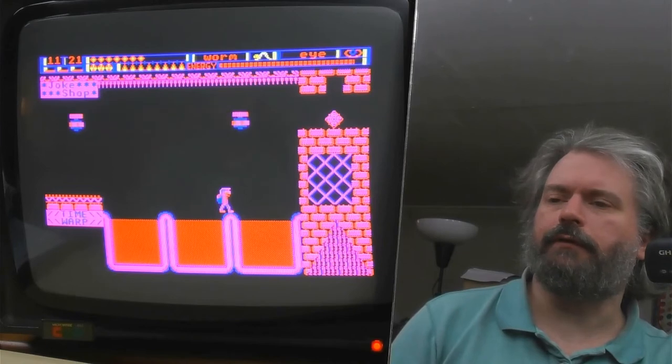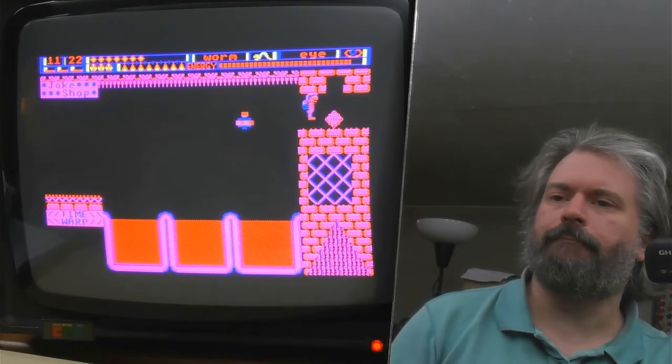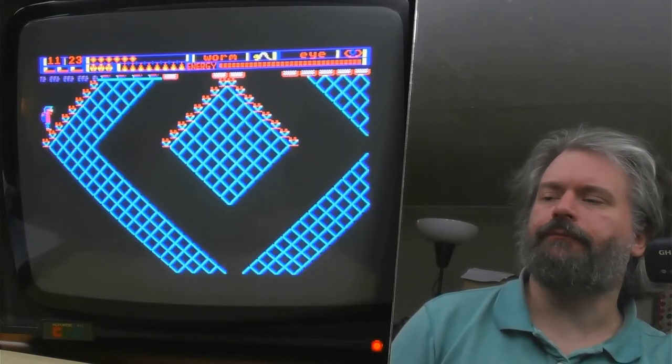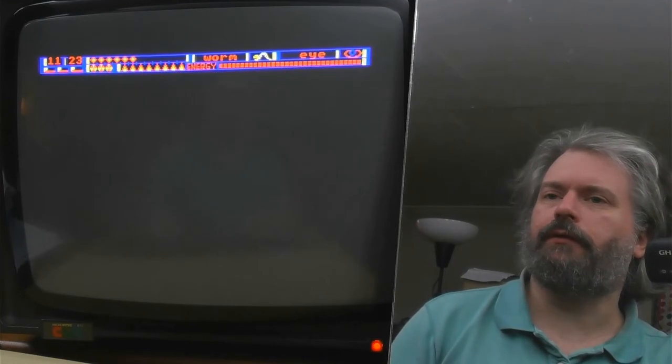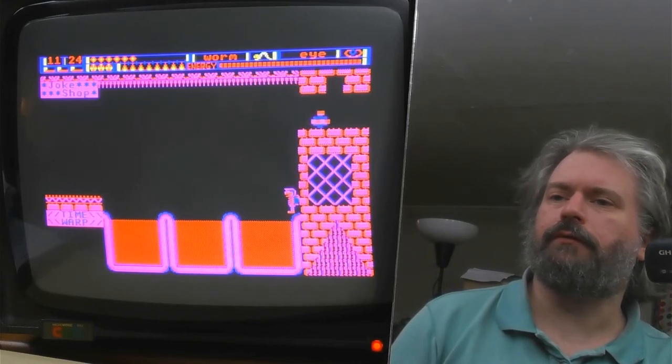So when I go to the right here, gravity will be reversed. I have to start using my jetpack to stay down. Got through. Okay. Now I'm going to go back out again. But it's going to kill me. I hate this. Okay, jet back on to go down. Going to let the time warp slow down a bit before I go any further. No, it went too far. Oh god. Okay, if I go further then gravity will be unreversed. Let it slow down again just so it's a bit easier to do this next bit.